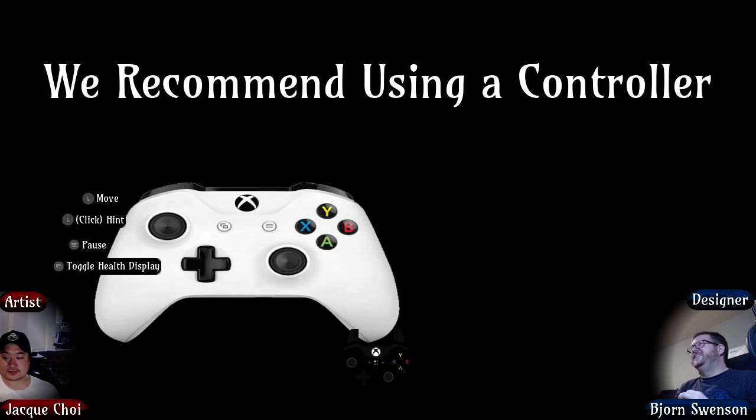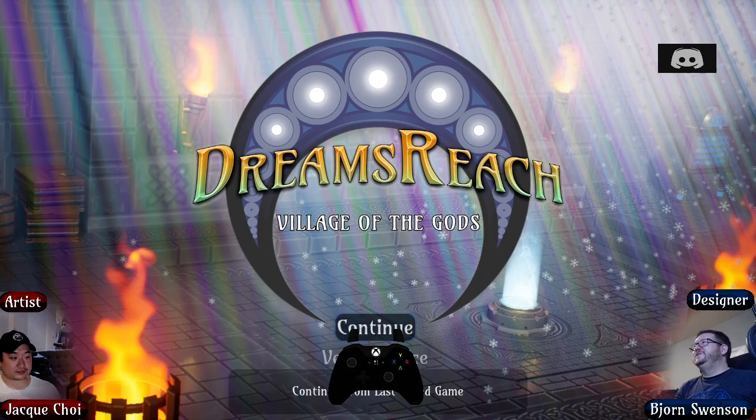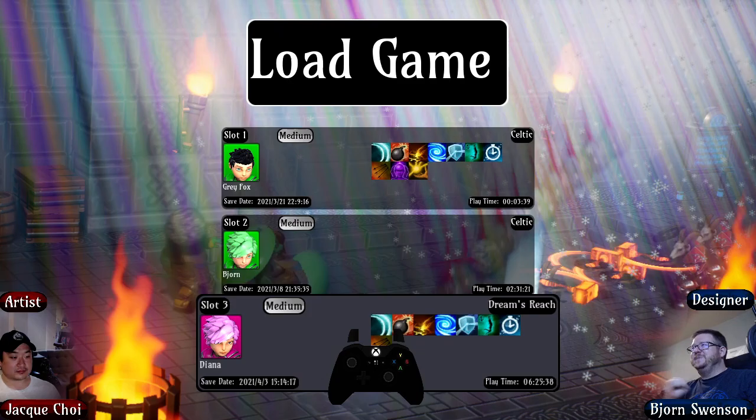And that's a thing, because it was using root motion animation. So it was using the movement from the animation instead of the movement it was supposed to be getting from that. Oh, I'll just show real quick. So yeah, that's my playthrough. 6 hours, 25 minutes, 38 seconds for me to play through the whole game.